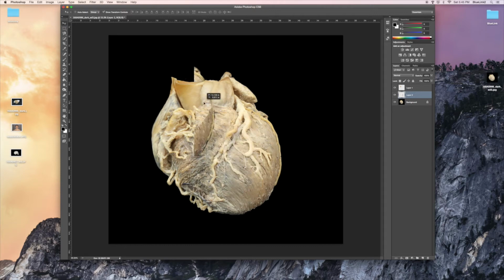So as I bring this layer over and I overlap it with the first, you can see the second layer falls behind the first one. This is because of the orders that they're in on the right-hand menu. If I wanted to have layer 2 above layer 1, all I need to do is click and drag layer 2 so it's above layer 1 in this menu. And then if you look over here, you can see the layer has moved to be on top in the photo as well. Alright, so let's try and move this back to where it should be.